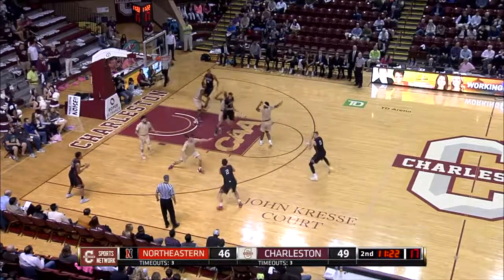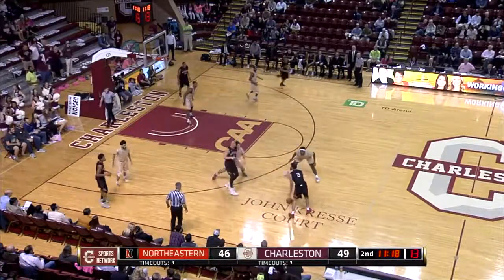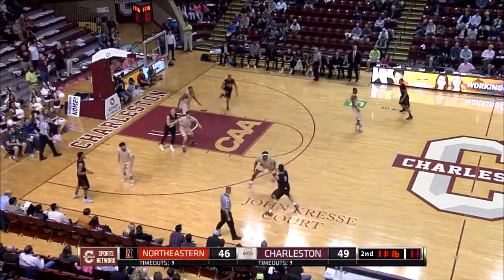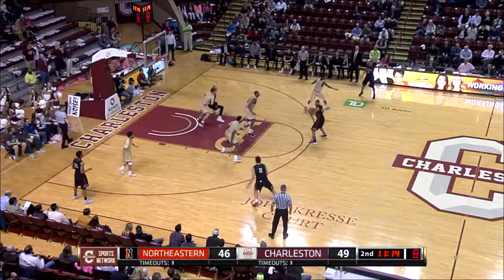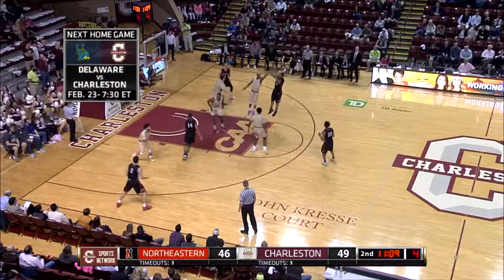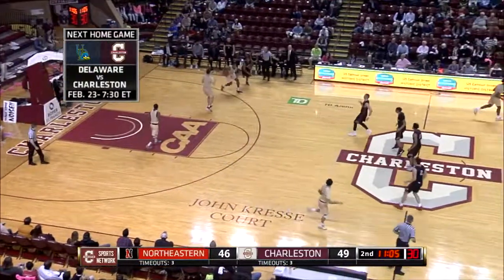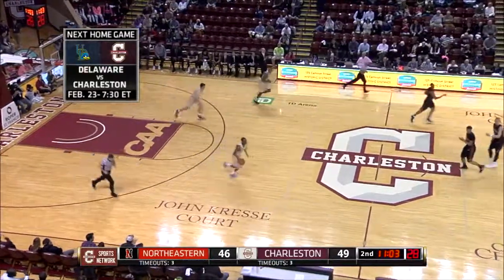Back to action. Northeastern basketball is Brace. Fakes the three. He'll back it away. 8 seconds up on the shot clock. TJ Williams has it right in front of his bench, working against Joe Chile. He'll pull up jumper from the right elbow. No good as the ball rims out. Nick Harris able to run down the rebound and throw it over to his teammate Joe Chile.